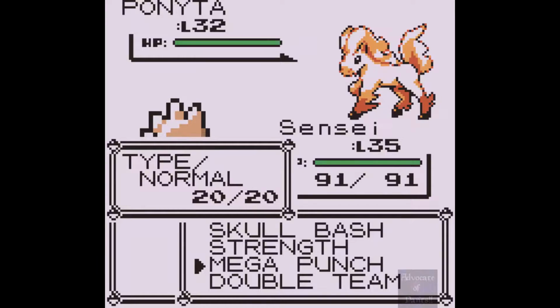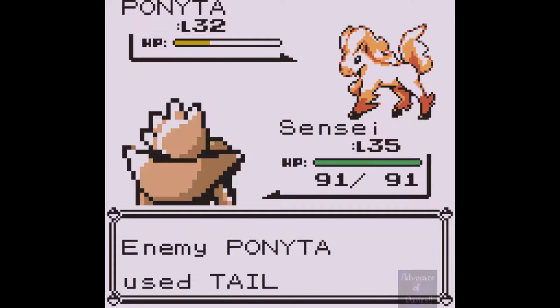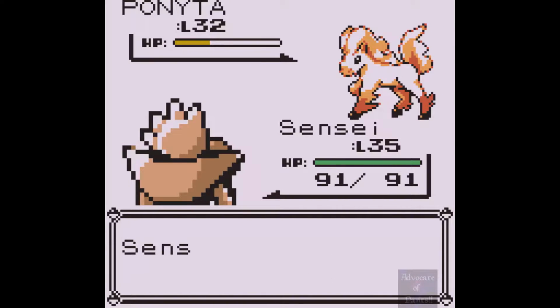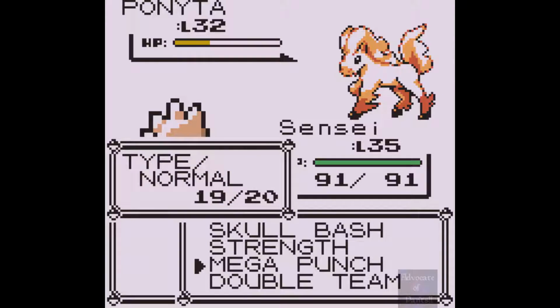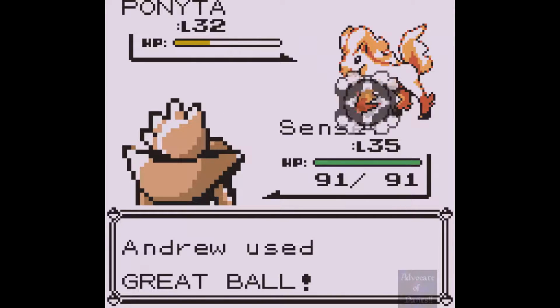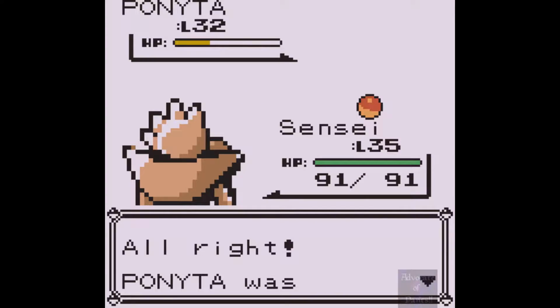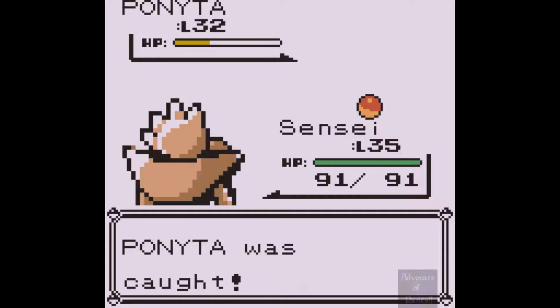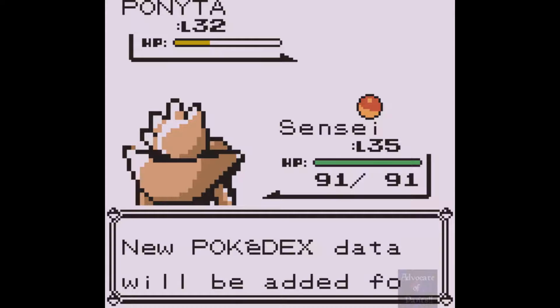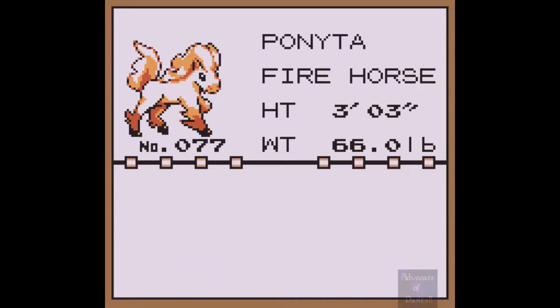So yeah, Ponyta is a fire type. And some may not like it, but I kind of do. You know, it's one of the ones that, admittedly, I never really used one in a single-player run, but I did try to go with a Rapidash for Wi-Fi battling. Just like that, we have caught our final team member, Ponyta, the Fire Horse Pokémon.